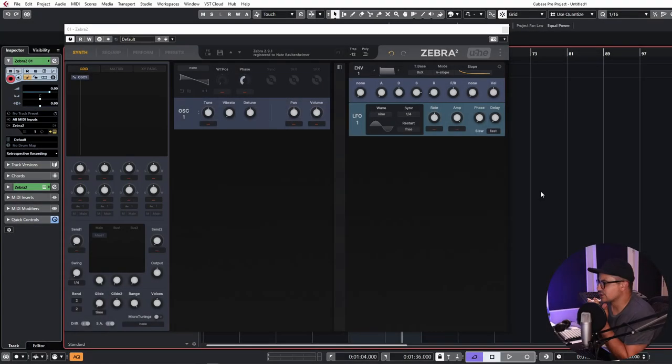Okay, let's get to it. So first things first, I've got Zebra up right now. It's going to look a little different to what most of you are used to. That's because I'm using the Neumann 2 skin from Plugmon. Now this is a paid skin, but it does change some fundamental workflow things with Zebra, which is why I use it. I've gotten quite used to using it now. It's got some really cool little features, but I will change back to the original skin in just a second.